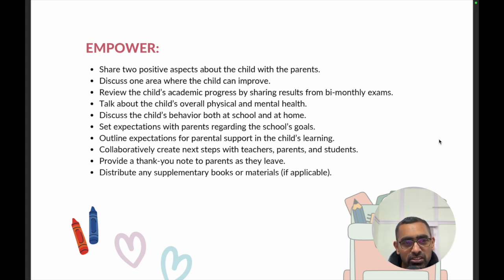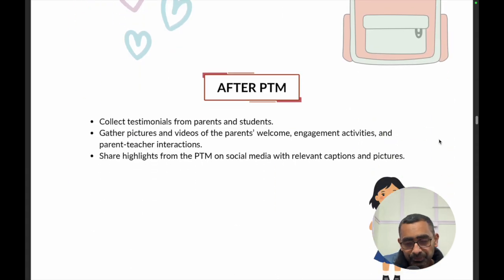You have to set expectations. You have to outline expectations. How can we collaborate in the next steps as teachers, as parents? Provide a thank you note for parents who are really involved in making sure that their child is learning, and that the child is following what the school is advising. You can distribute supplementary books and materials for parents on positive parenting. So these are a few steps by which you can empower the parents and make the whole thing very effective.